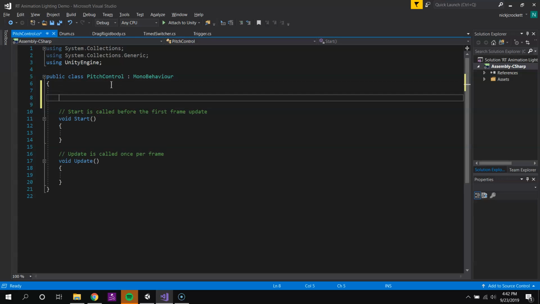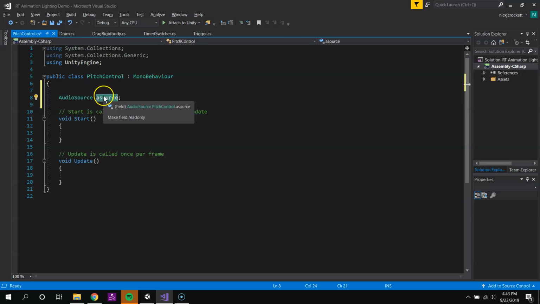So up at the top, I'll type AudioSource like that, and then I'll name it aSource. So this is saying I'm creating a variable which is an AudioSource, and it's called aSource. This is empty right now. It doesn't actually contain an audio source, but I know that it can point to one potentially.